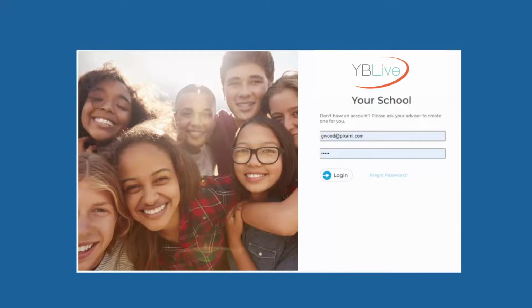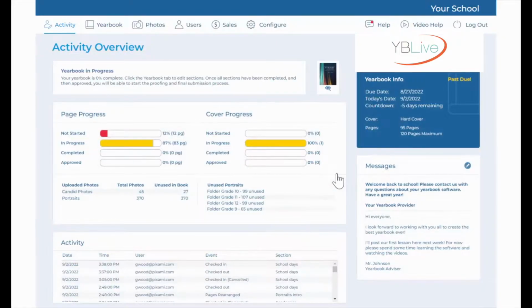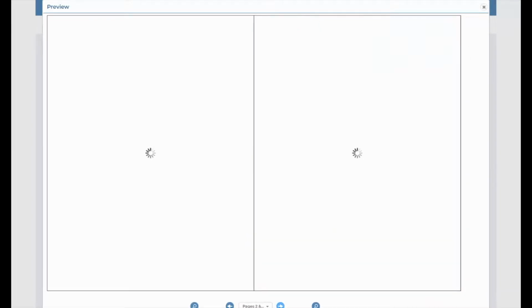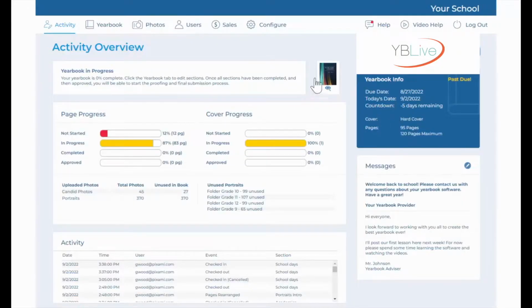Basically, I'm going to walk through, hopefully pretty quickly, all of the new features, just bouncing around through the software. When you log in, the first thing you see is the activity page. Number one, you see a preview of the book. This is a live view of the cover in the book. If I click on the preview icon below it, I can step through a full screen preview of the book. This is available right here on the main page to anybody when they log in.